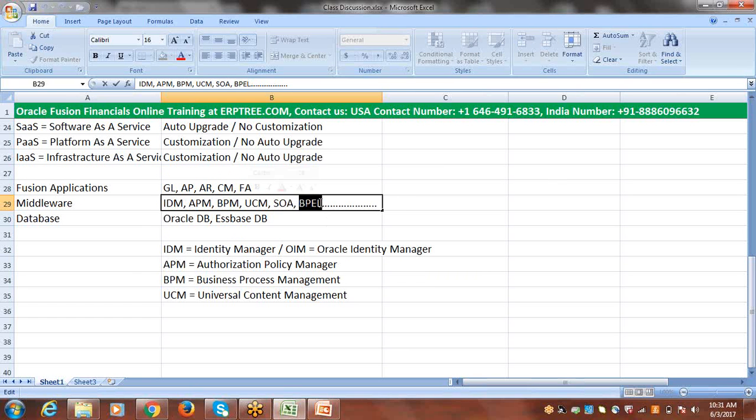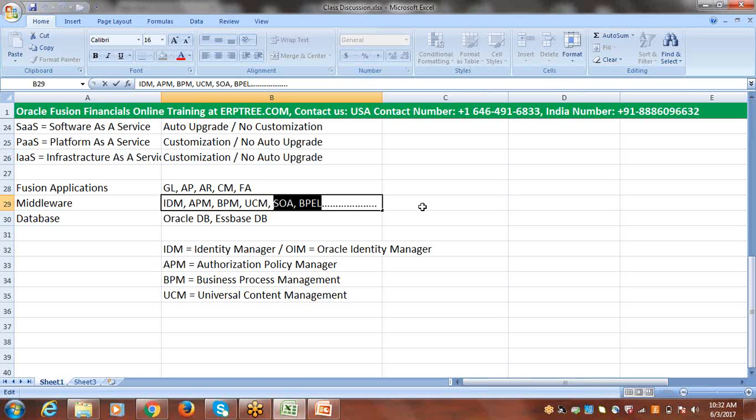That means the people working on EBS as technical consultants cannot directly convert into Fusion technical consultants. To work on Fusion as a technical consultant, they have to be expert in middleware, but the scope is very less. If there is a need, then only a technical consultant is required.